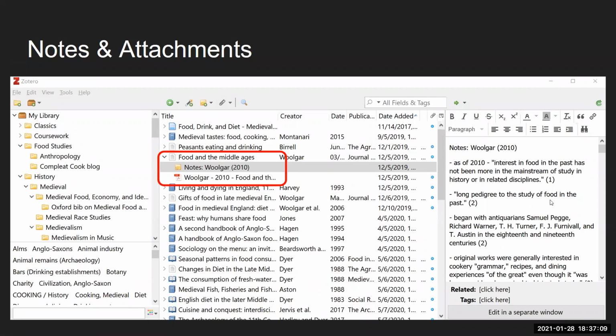You can edit it in a separate window if that's more useful, because this is a pretty small window. Especially if you don't have an external monitor you're plugged into to give yourself some more landscape real estate. But you can use this notes panel to take notes within Zotero so that you don't have to open another program. Zotero does not have a built-in PDF viewer though, so whatever you are using to view PDFs is what Zotero will open if you click on that.